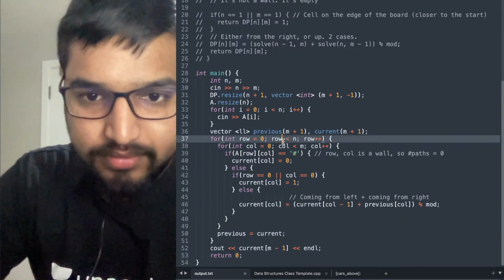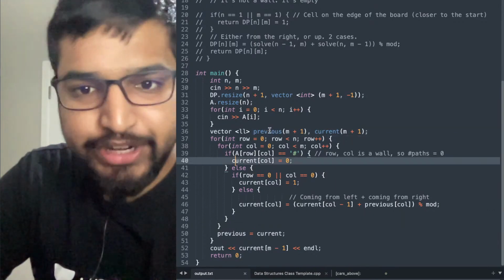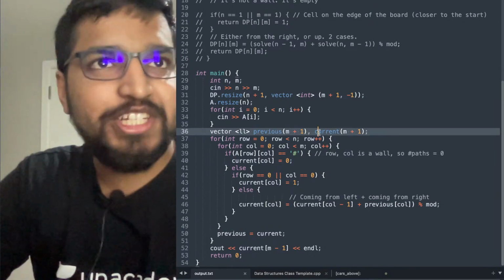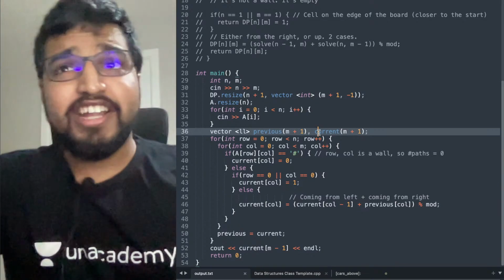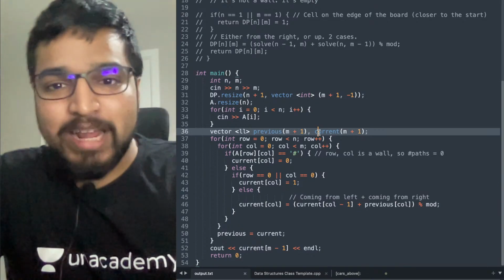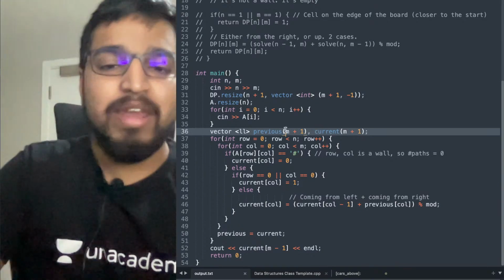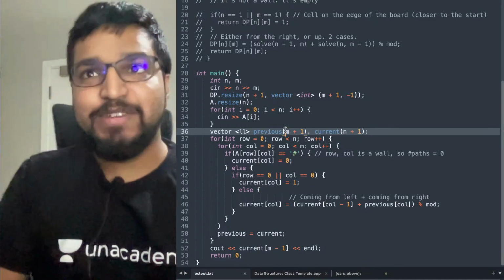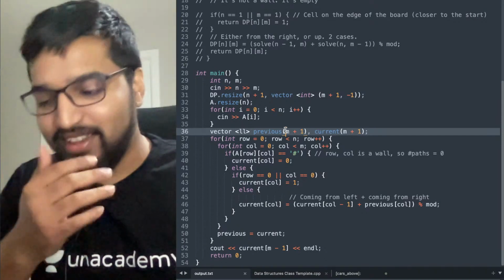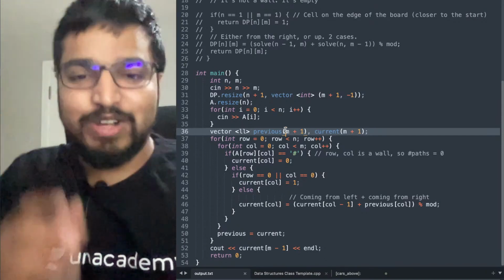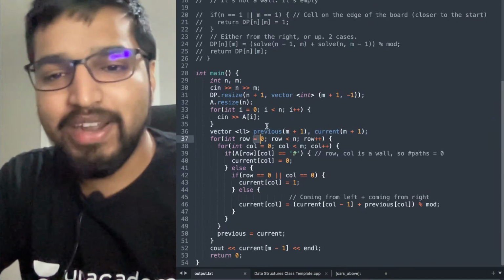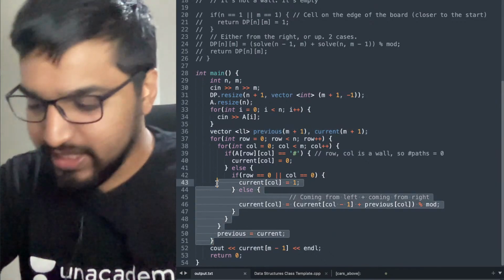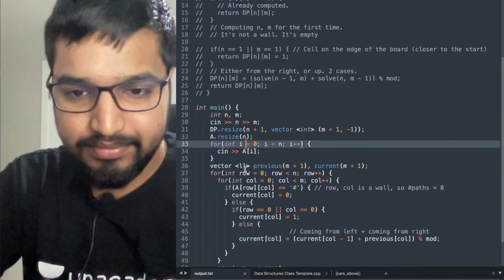The space complexity is simply storing two arrays of size m plus 1, so it is O of m. We can reduce it from m to the minimum of n comma m. How? If n is less than m, we can just take the reflection of the grid, a of i j equals a of j i, and do that. All right, let's not go there. That's not required. So is this clear? Any doubts with this?